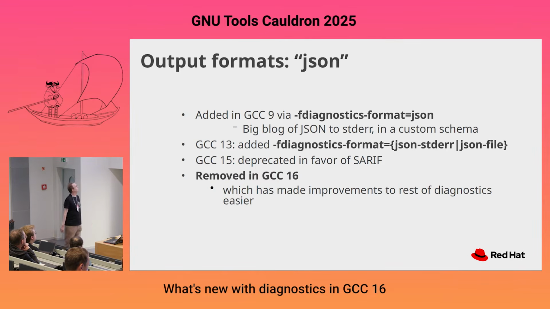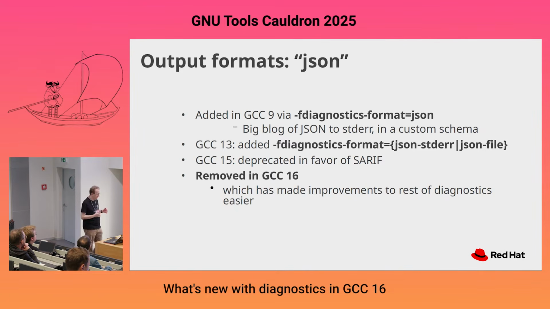There was an output format called JSON, rather awkwardly, which I added back in GCC 9. That was actually the first machine-readable alternate output format, although it is text because it's JSON. It was basically what GCC's data structures were like at the time turned into JSON form, and it has a subset of useful functionality. I deprecated it in 15, and I deleted it a few months ago in trunk, which is great because I've been able to make a bunch of other improvements without having to carry that load around.